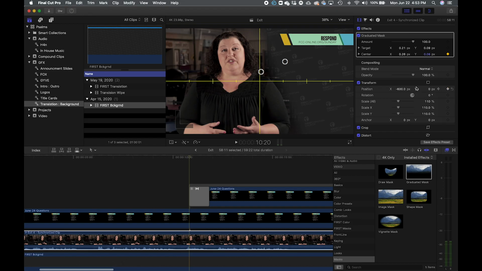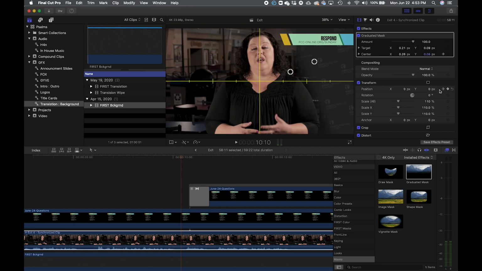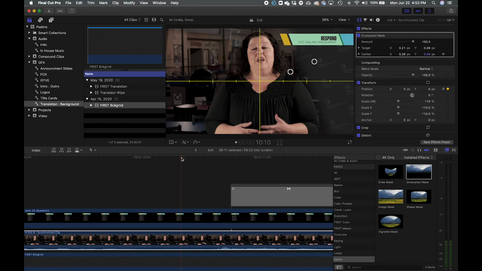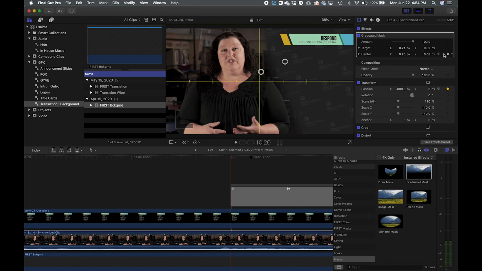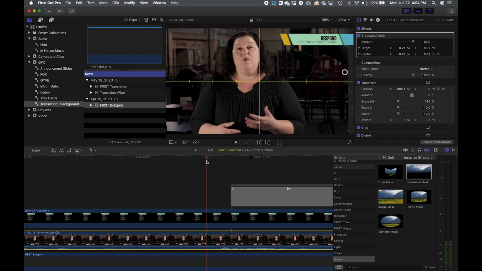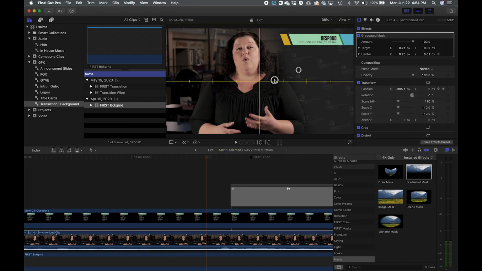Alrighty. So we're going to go back to our position keyframe. And I'm going to move this over all the way right here. And then I'm going to go one keyframe over, just like that. Delete it. And then I'm going to bring the playhead 4 frames in. And I'm going to move this where I want it. That's going to look good right there.